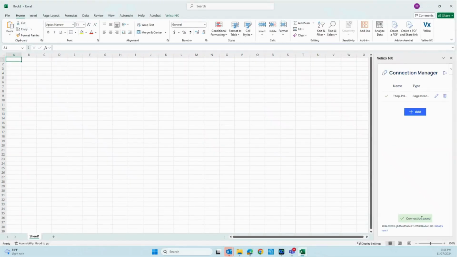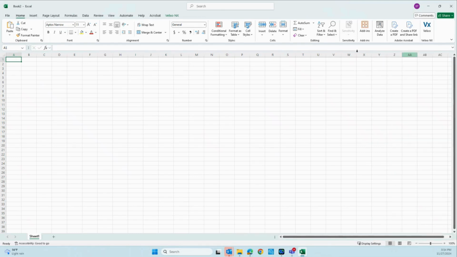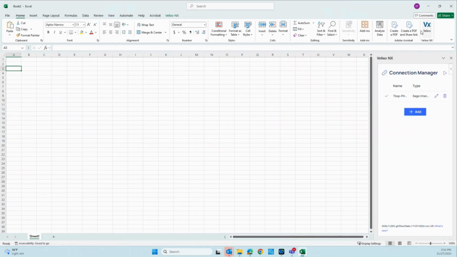And you'll notice the connection has been saved. I have a checkbox here to denote the saving and that the connection is valid. You have to have a Velixo subscription to connect to an Intacct instance. Otherwise, this would not show the check mark and that the connection is valid. So the subscription must exist to be able to pull data from your Intacct instance. But these are the steps to connect to be able to start pulling data here in Intacct using Velixo functions.